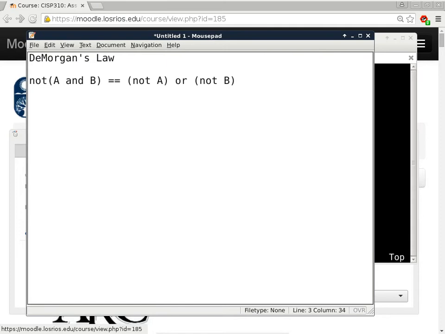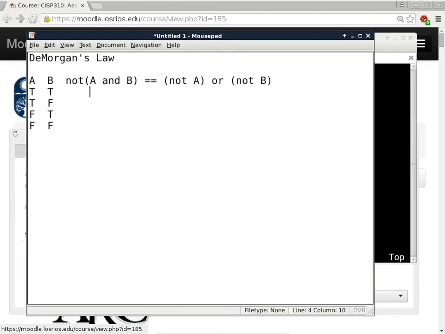Is that making any sense? Now, if it doesn't make sense to you, it's still okay, because you can use a truth table to prove that the two expressions are equivalent. They're exactly the same. Because A is Boolean, it can either be true or false. B is also Boolean. So while A is true, B can be true or false. While A is false, B can be true or false, because these two Boolean variables are independent.